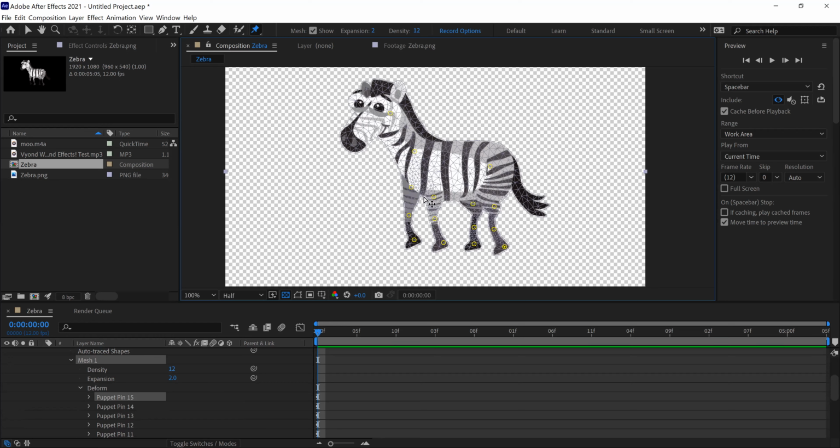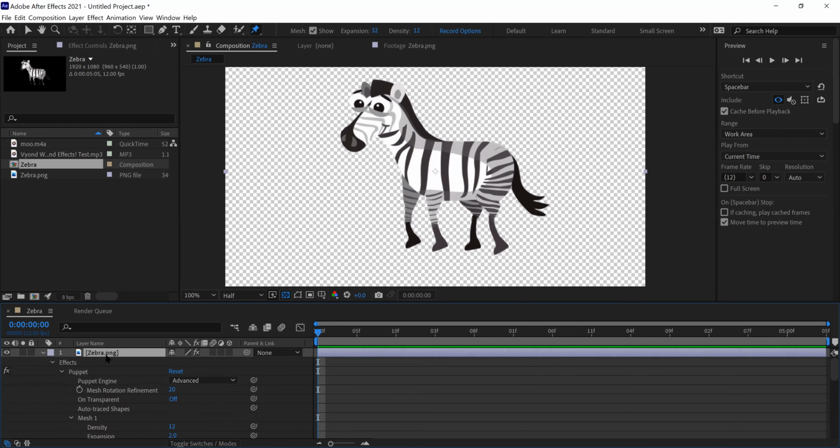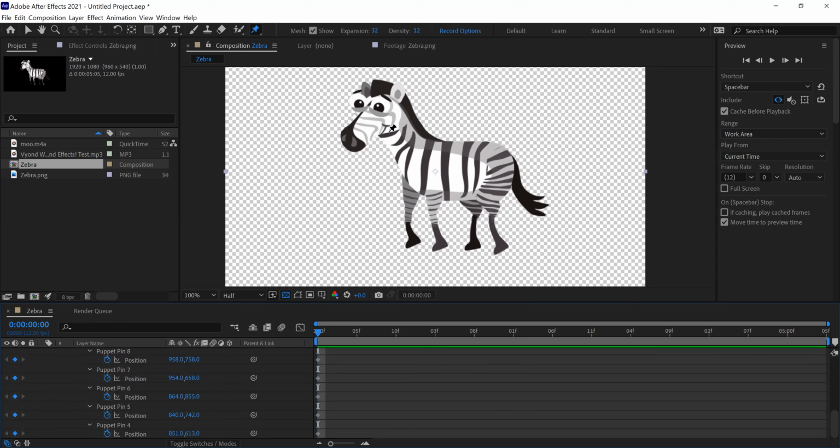Okay, so obviously there's going to be 12 points that I'm actually going to animate here. These first 1, 2, and 3 probably won't need to animate. So what I might do is on pin 1, 2, and 3, delete those keyframes, not the pin itself. I'll just turn off the keyframes. And then I can select the layer and press the letter U as umbrella so that I only get the keyframes. And since I took off the keyframes of 1, 2, and 3, I'm only getting the legs here.